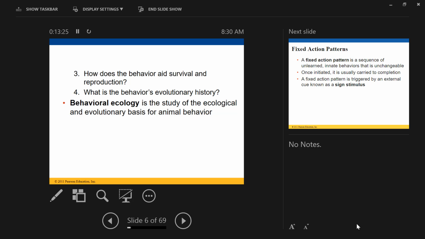So thinking fiddler crab, do other crabs do the claw waving? Right? Or is this something unique to this species? Or do closely related species also claw wave? All right? So these are the why. First two questions are how. How does the behavior happen? These are why does the behavior happen? And again, I'm going to give you a worksheet, and it's going to ask you to give examples of these questions.